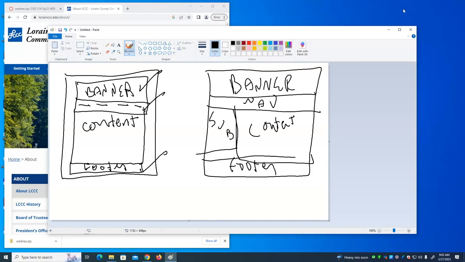Now, why do we make a prototype? We make a prototype for a number of reasons. First of all, to bring our design to life. It's a lot easier for a person to look at a prototype and decide if that prototype is good or not than for a person to look at all these sketches in a design document. The sketches in the design document are needed to document your thoughts and get you moving in the right direction.